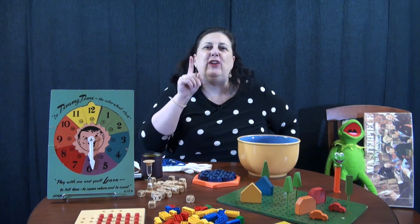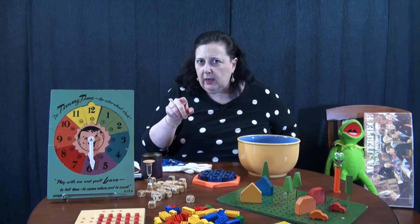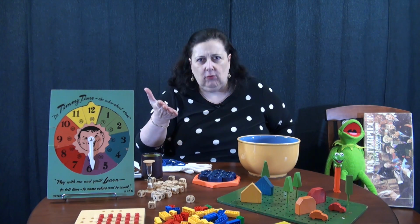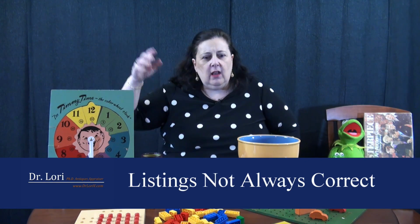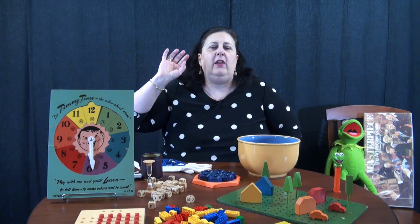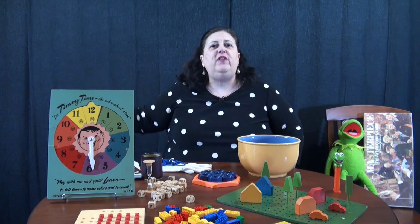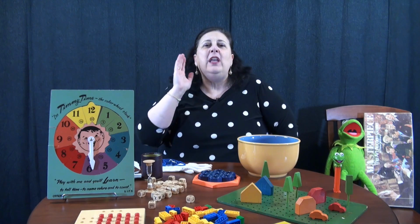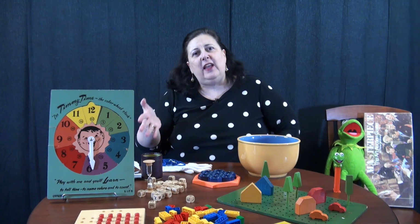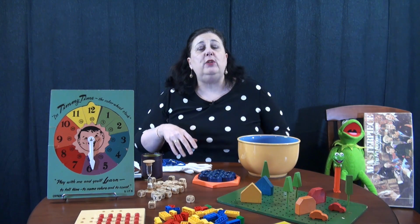Don't assume that the seller knows what they're talking about. They may try as they might to do it right, but they may not get it right. I just had a client who had a poker chip and he identified this poker chip as being from a casino in Chicago when it was actually from a casino in Las Vegas, and that changed the value very, very much. So if you're going to buy that poker chip or that painting or whatever it is, and you can't identify the artist and you're not sure about the artist's signature, then you really have to do some research about that particular work.